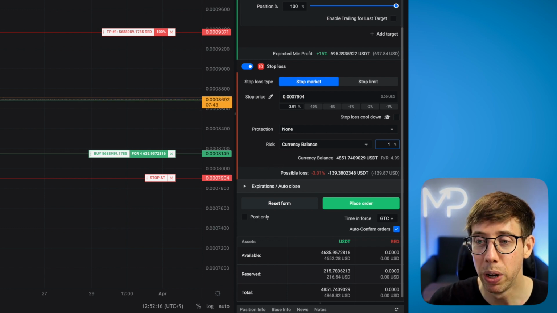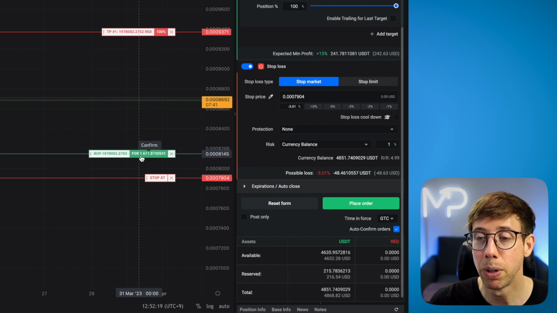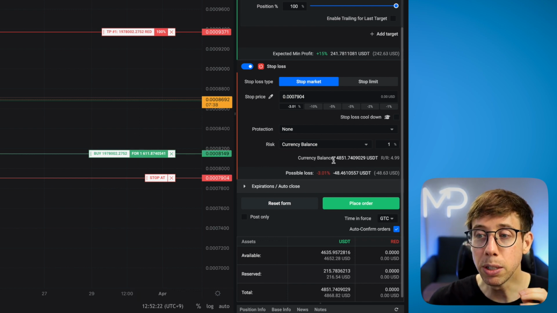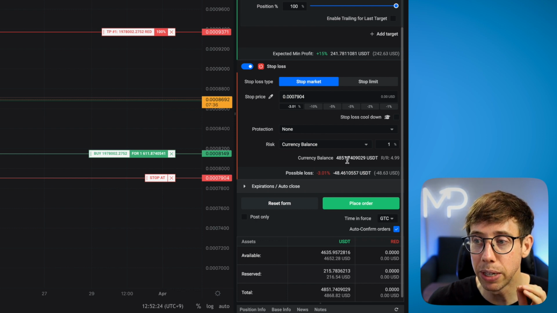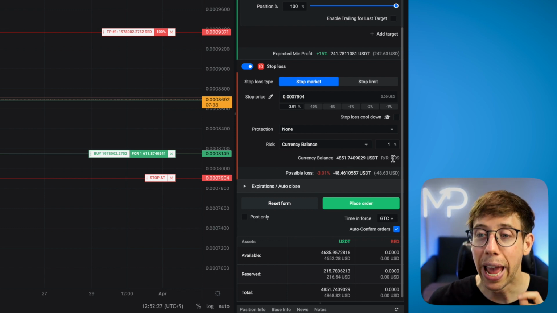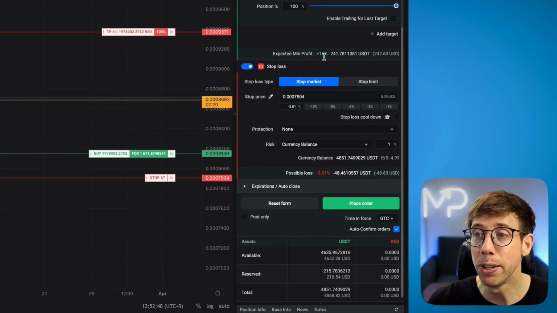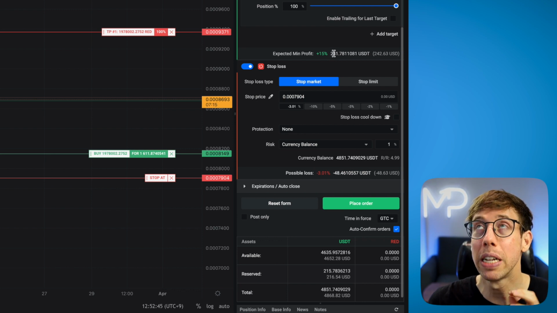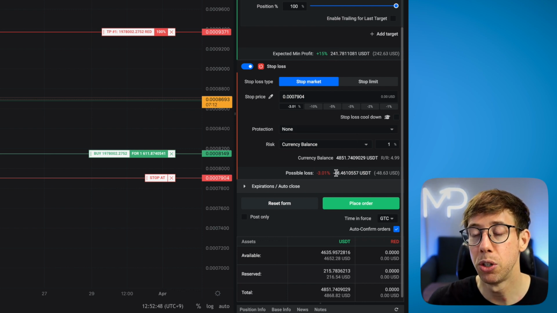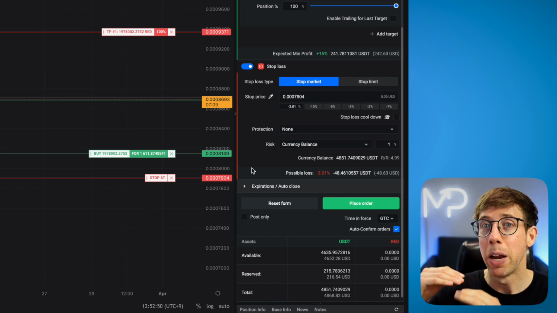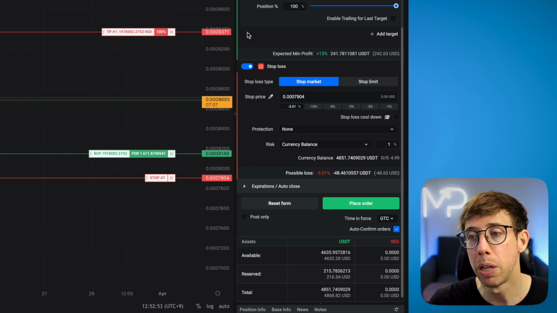So let's bring it down to 1. And we're going to see that this number drops down. So this is beneficial for me because as a trader, if I want to risk 1% of my account for a trade, and I want to make sure that I have a good risk reward setup right here, yes, losing $50, or $48, would be basically 1% of my account. But on the upside, if it closes in profit, then I'm going to be making a nice 15%. But that value right there is significantly larger than what I'm willing to lose. So that's why having a risk reward ratio greater than 3 is really beneficial.